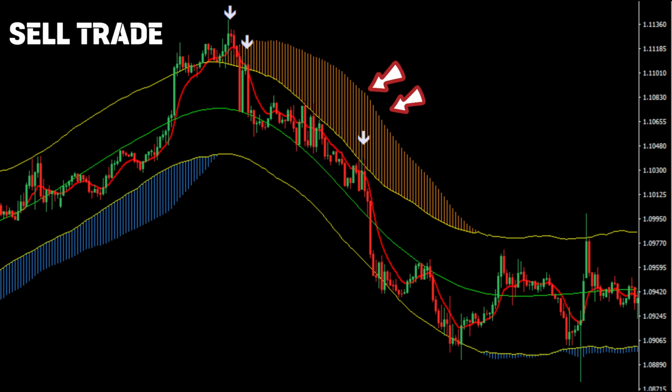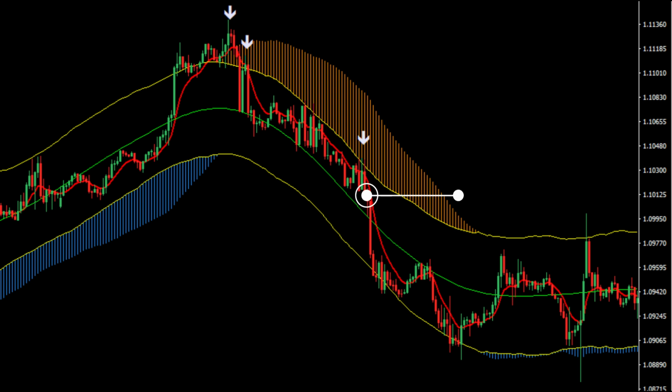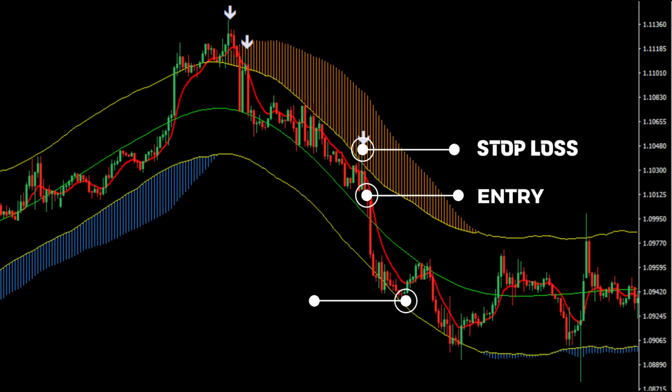The third condition is the Trend Power indicator must print for us a white arrow, which indicates a sell signal. The fourth condition is we wait for a candlestick sell signal. Then the last condition is prices must have closed below the T-line. So we simply place our sell trade right here, then place our stop loss above the high, then we target a 1 to 2. As you can see, prices took off like crazy.